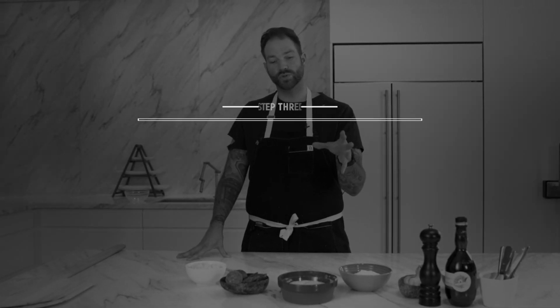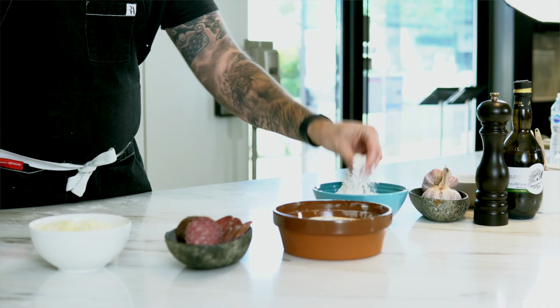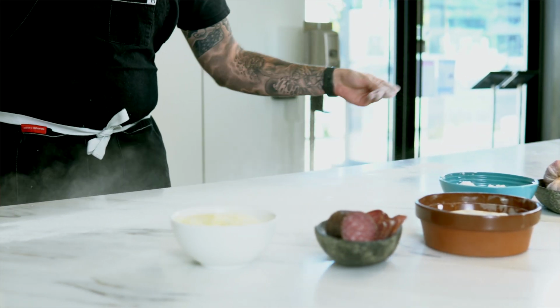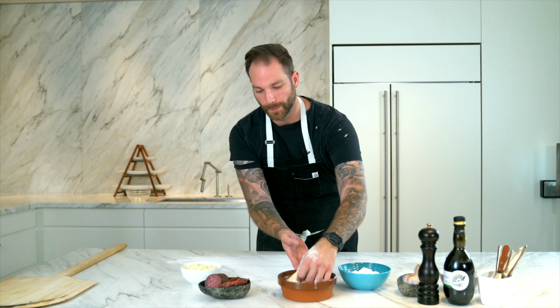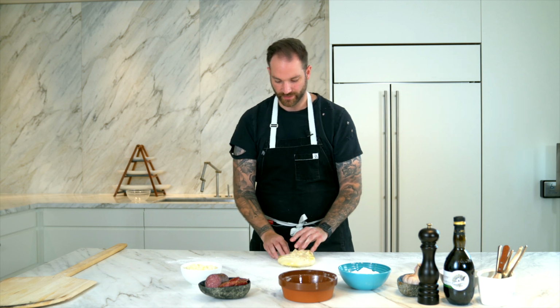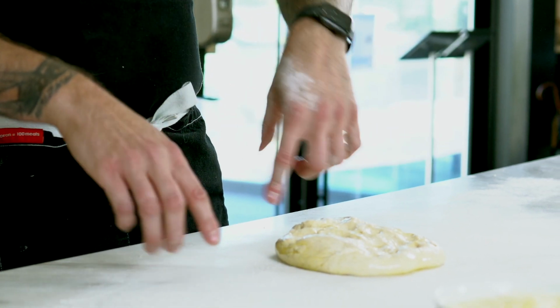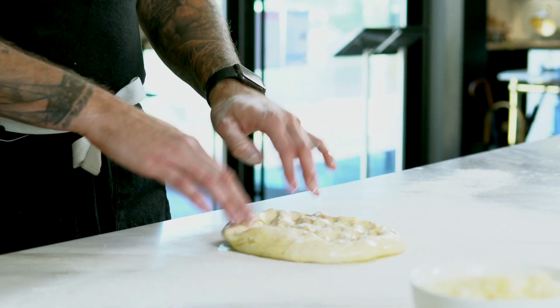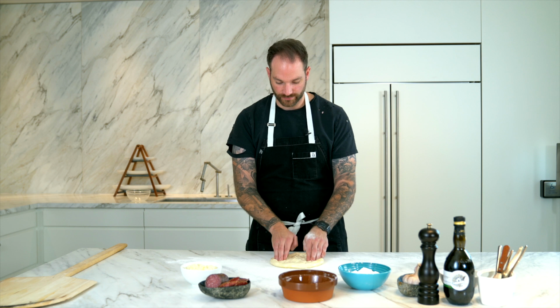Okay, so now we're going to work on the stretching of the dough. My dough has been rising for about half an hour. We're not looking for anything extra, which makes sure it's relaxed. I'm going to start with some flour. I'm going to make sure there's flour on our surface, always very important. Then we're going to take our dough and remove it. Now what we want to make sure is we create an edge, so we're going to take the center and push it out without crushing the edges.